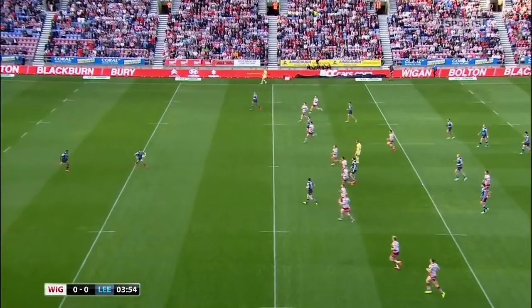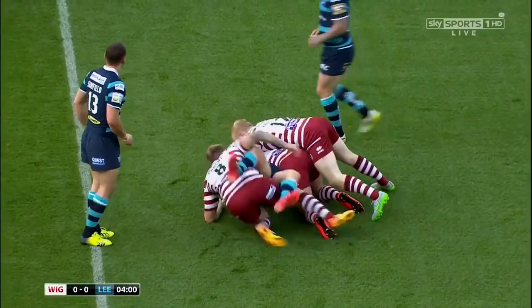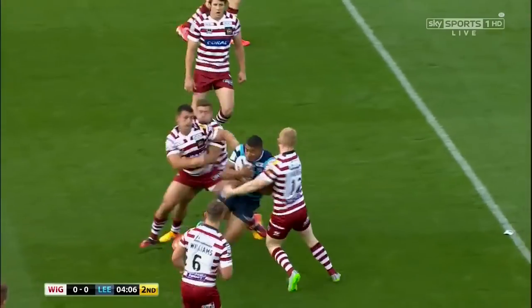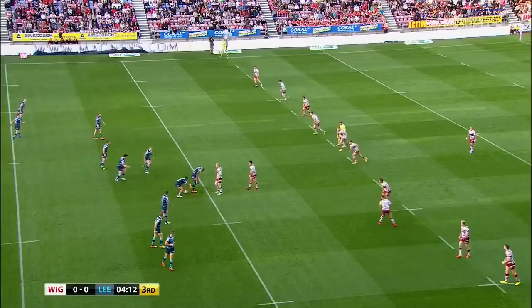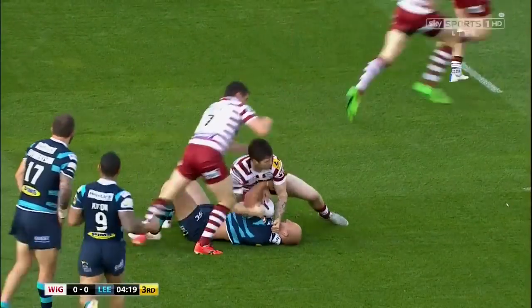Not the best, and here comes Ash Handley, this teenage winger, 19 years of age. He's been a sensation filling in for Tom Briscoe this year, has Handley. And that shows you the difference between the two sides so early in the game, that Wigan couldn't get anywhere near the halfway line to get away a positive kick. And the Leeds defence really up for it. Peacock to Sinfield. Flat pass then to Ablett. Good tackling by Matty Smith.